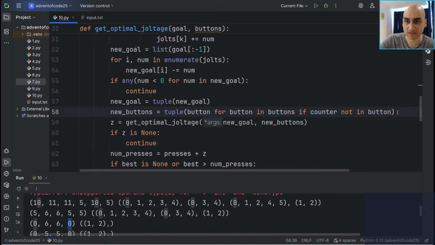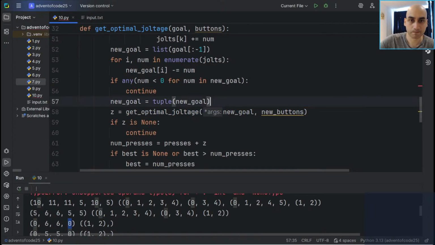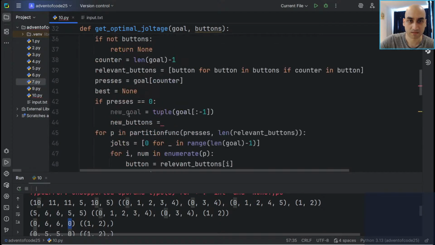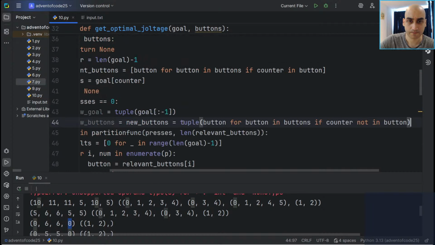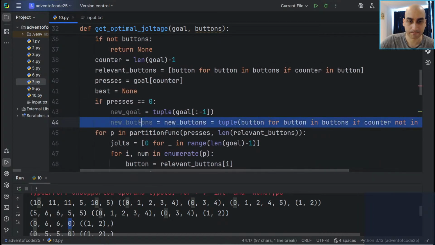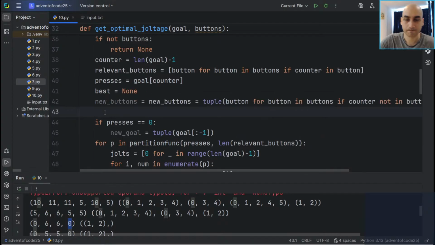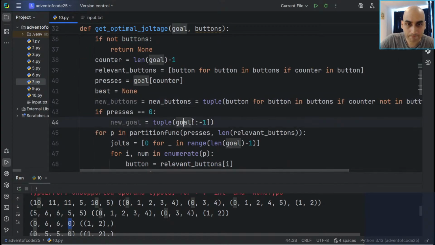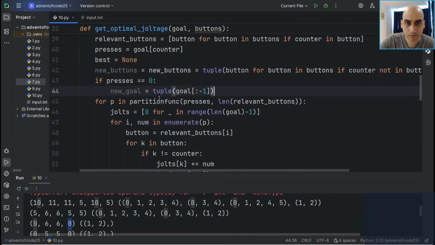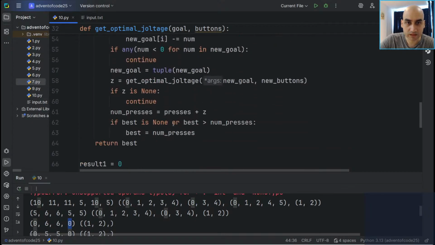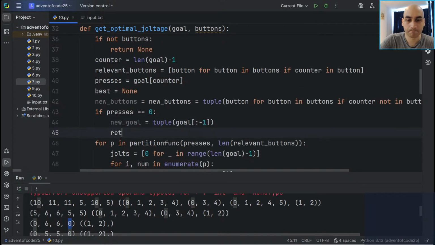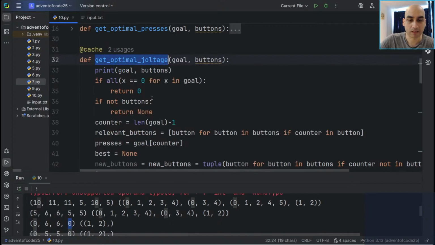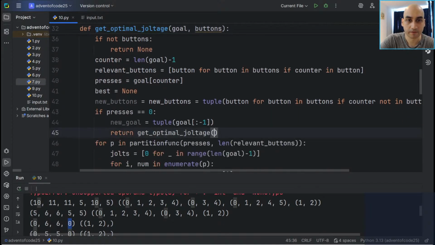We don't have to do this, this is always the same. And so is this. Hang on, so take this line out. So we return get optimal joltage of new goal, new buttons.